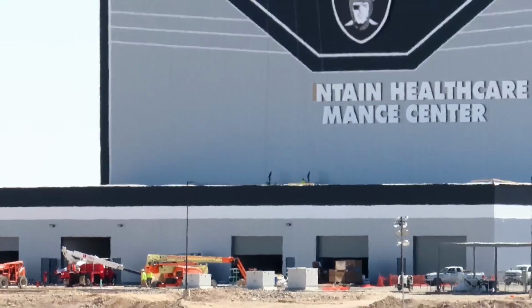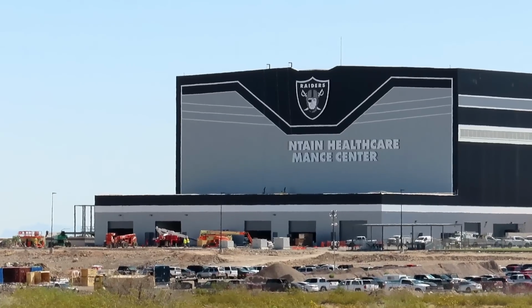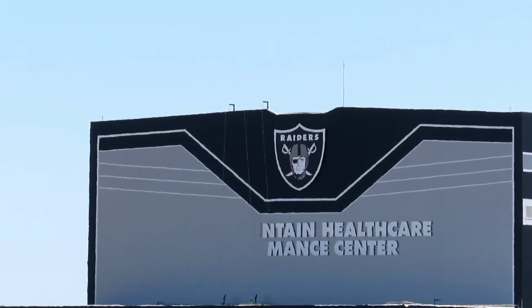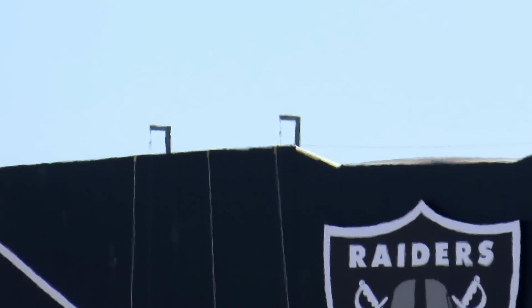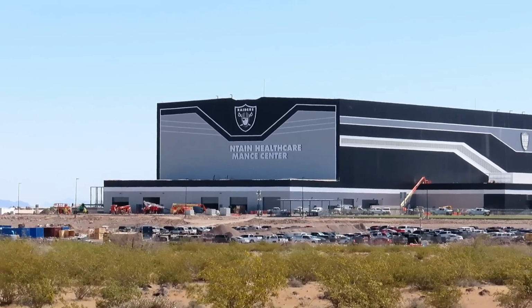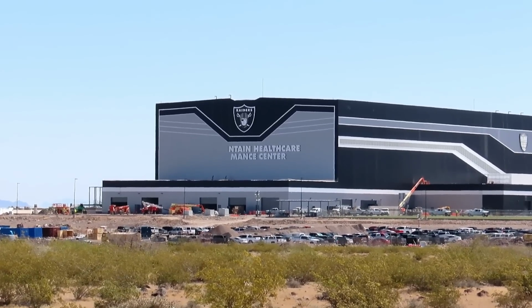I didn't see them do it, but I think they put the letters on the lift and bring it up with them that way, because as you can see, there's no crane around. I don't think they drop it from the top, because that's where the sky lift is hooked up to. You can see the arms sticking out. So that's my theory. We'll keep an eye out when I go to the side to show the field area. They might be working on it then. It's about 10 o'clock in the morning right now.